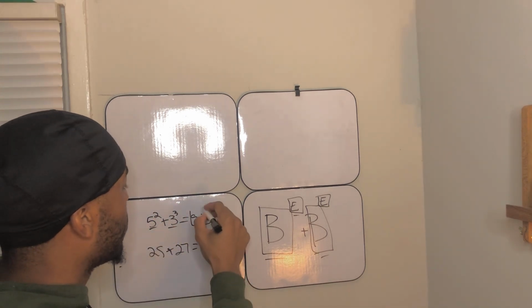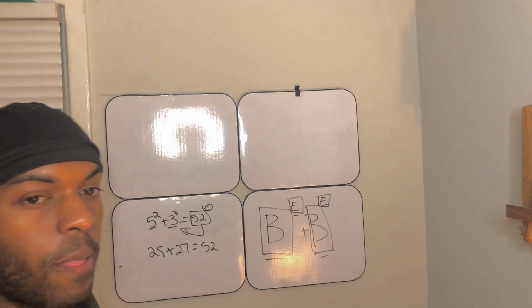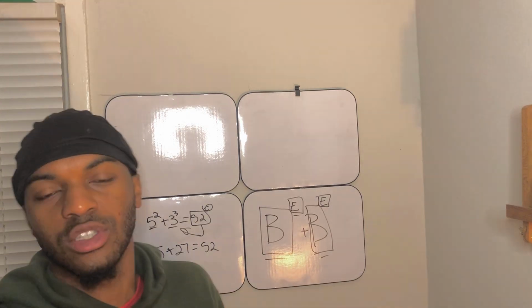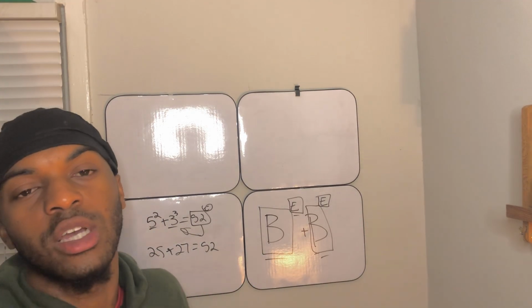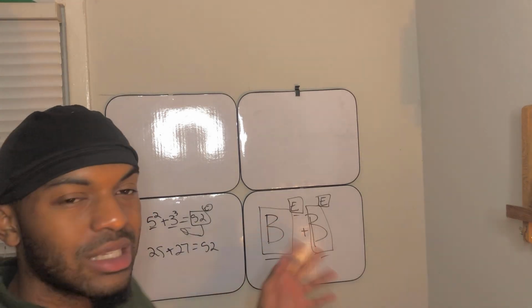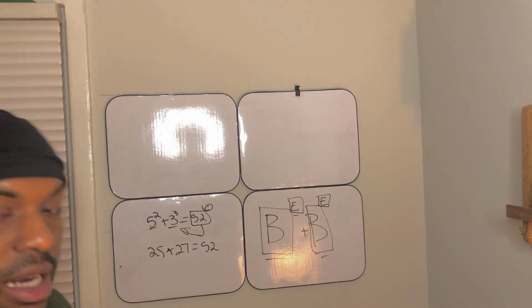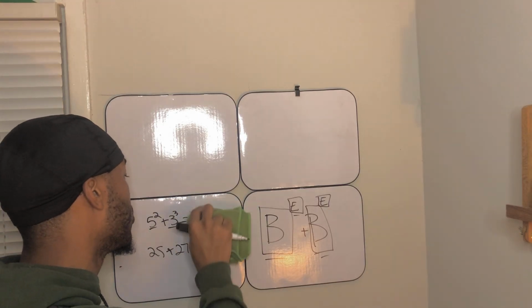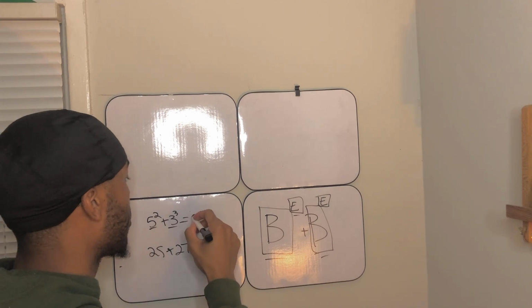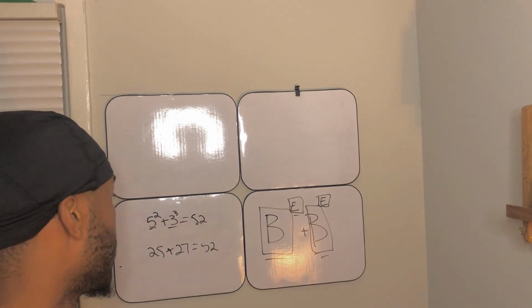We're not gonna try to put an exponent up here, or try to turn 52 into having an exponent, because that just complicates stuff. Not everything necessarily works out so smoothly when you try to do that. So when the bases aren't the same, do the calculations, and whatever number you get, that's the answer. That's why this 52 has no exponent. So 5 squared plus 3 cubed is 52.